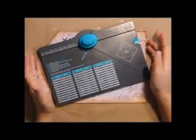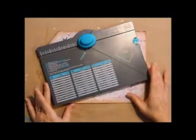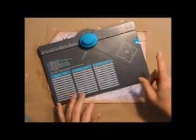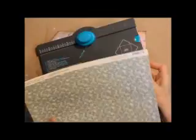Of course you can always use pre-made envelopes too, but I'm using this We Are Memory Keepers envelope punch board. It's awesome. It has all the different measurements on here. But for the book that I made, the size that I made, we need to start with a piece of paper cut down to 8 7/8 by 8 7/8.